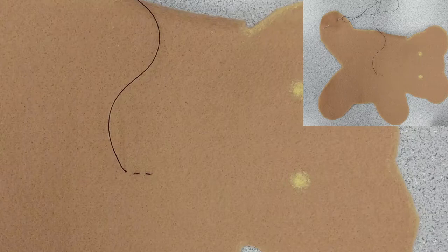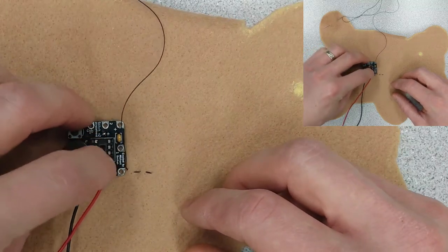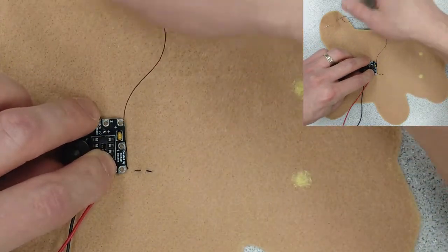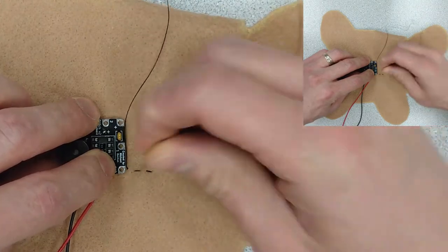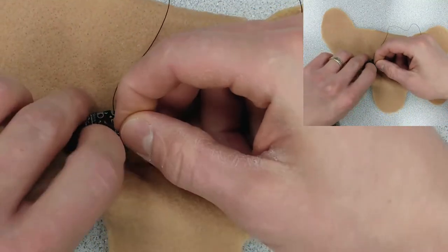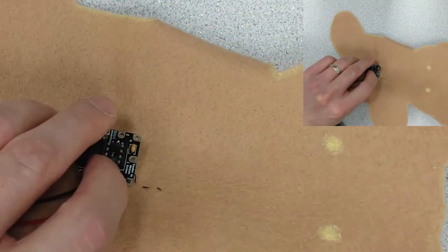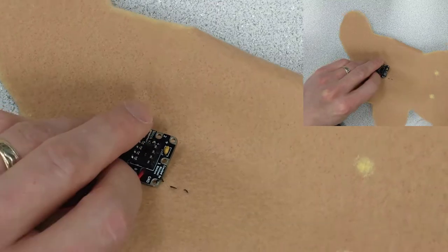I think the knot is now far enough away from where we're going to sew the circuit board down that we won't have to worry about glue getting on the circuit board. So I'm going to go ahead and put it right here. And then I'm going to sew through the ground connection here. And I'm going to pull it tight.